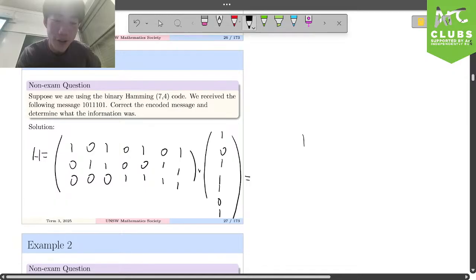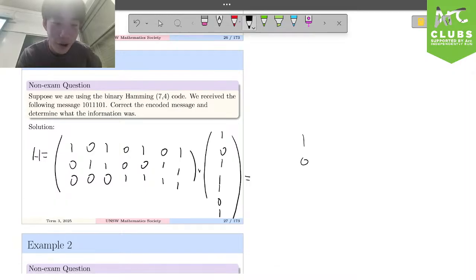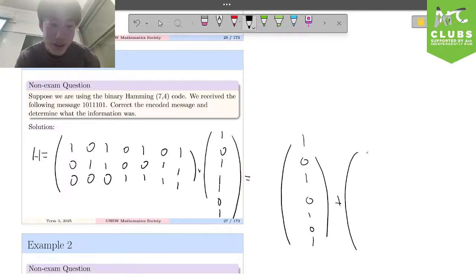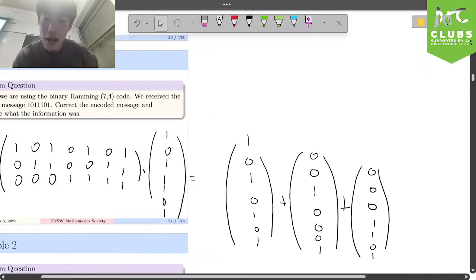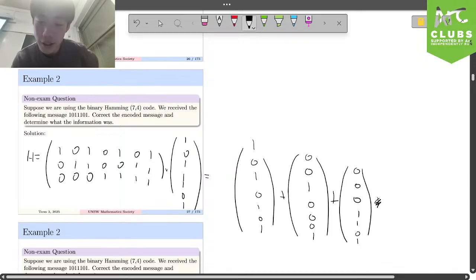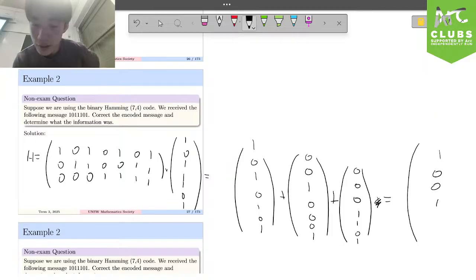We get 1, 0, 1, 0, 1 plus 0, 0, 1, 0, 0, 0, 1 plus, okay, last one, 0, 0, 0, 1, 1, 0, 1. Cool. And since we're working in mod 2 arithmetic, if we add everything up, we'll get 1, 0, 0, 1, 0, 0, 1.